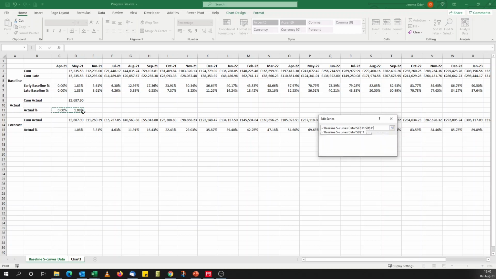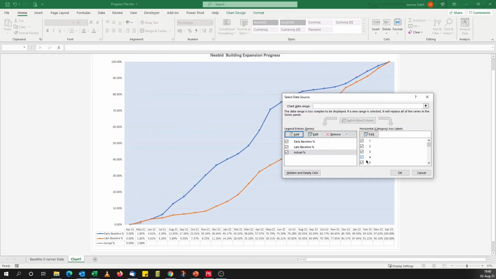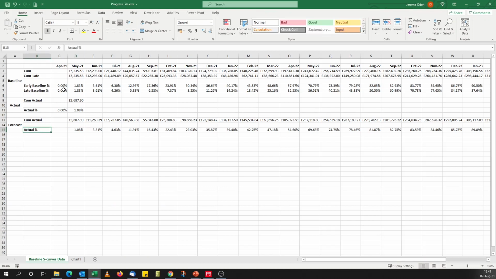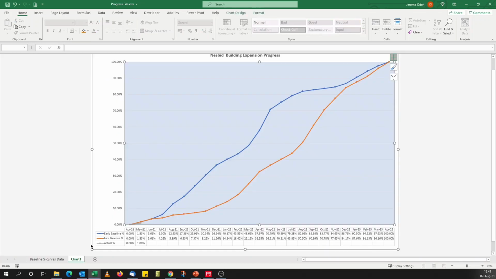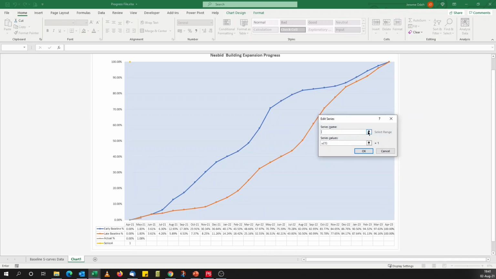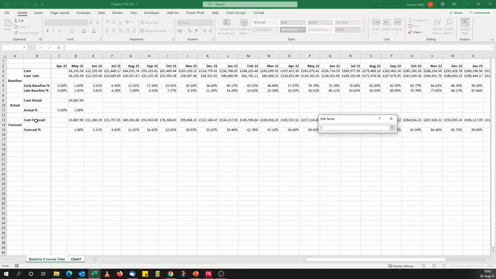Okay, for now, to edit this, change this forecast. Change this to my data name.